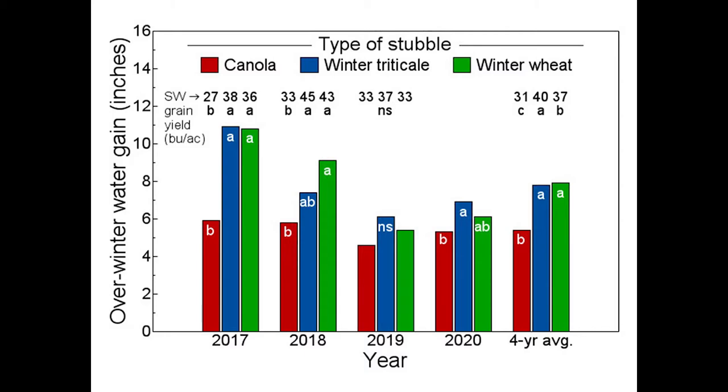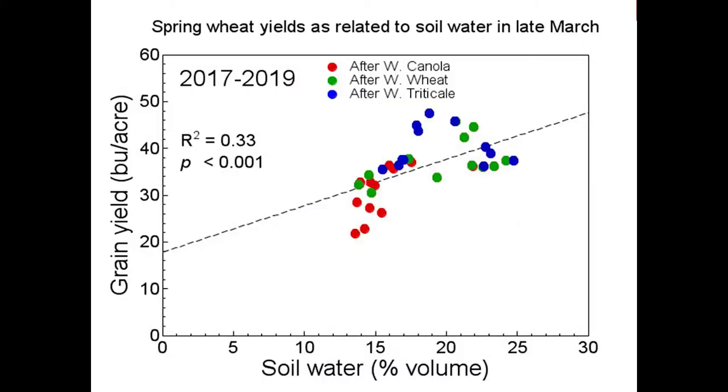Is it water? So I'm showing this second slide, which shows the relationship of spring wheat grain yield as related to soil water content in late March. And yes, there is a relationship, but it certainly isn't a one-to-one relationship. That R squared of 0.33 means one-third of the yield differences can be accounted for by this spring water content difference. Yes, that is significant, but that's only one-third. So that means two-thirds of the yield differences that we're seeing are due to something else.